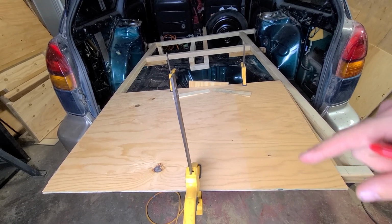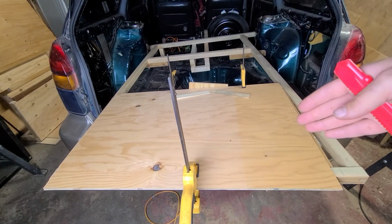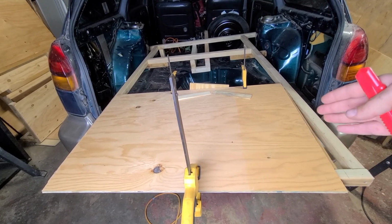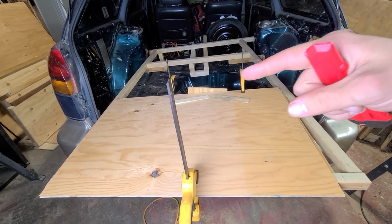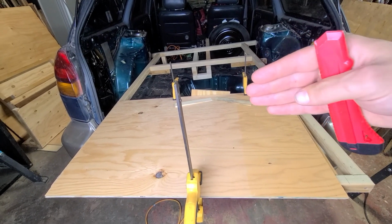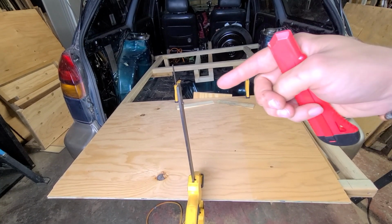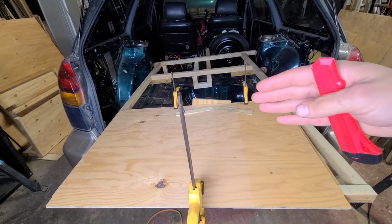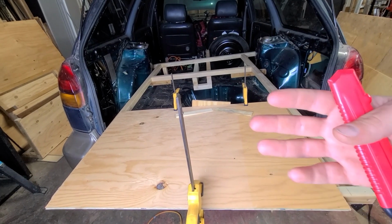Now, how I actually went about getting it squared: I cut it to length. I had an overhang. I tried to overhang both of my studs, or whatever you want to call them, by half, because I'm going to have more plywood on both sides. On the back here, that piece of plywood I have clamped from the bottom, that was so I could keep my distance. I knew where my distance was going to be, and these right here are shims that I just slipped in. Every time I make things, I just add some gaps, because especially if it's your first time through, you really never know how it's going to work.